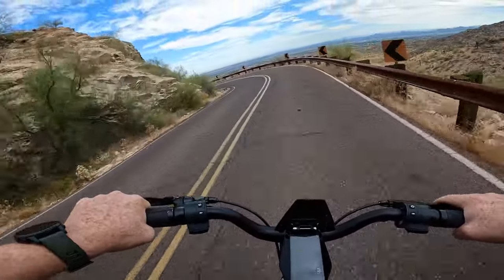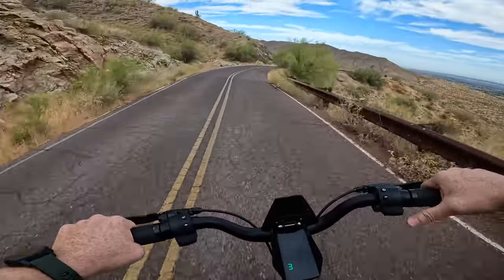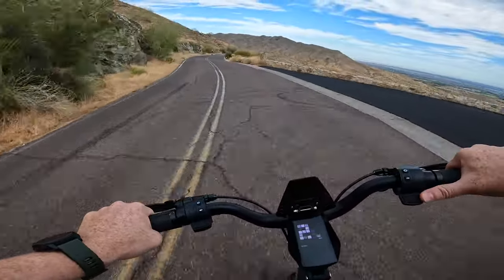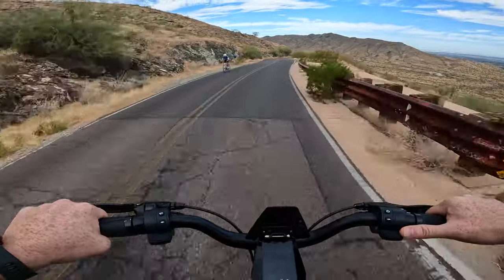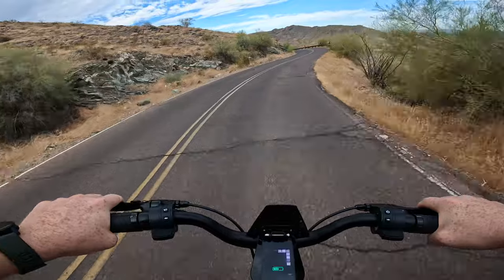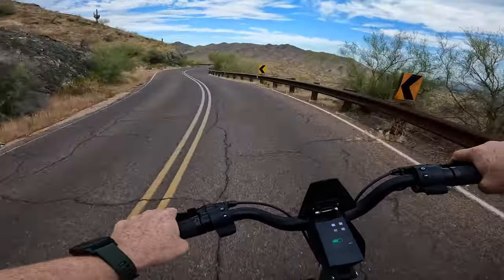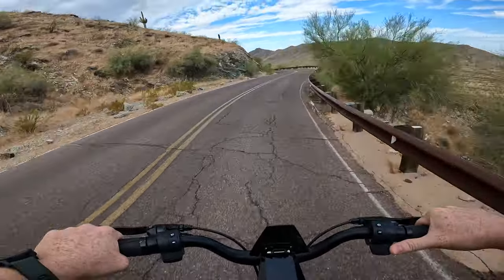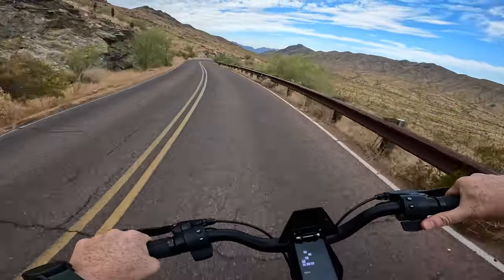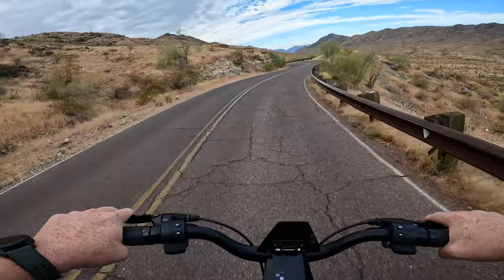And coming into another turn. I am noticing a big difference with this new helmet. I got this Scorpion helmet. I don't recall the model. It's like a Scorpion R1 Air. I don't know, I'm butchering it. But definitely a lot more aerodynamic than my Sierra 2 helmet from O'Neill.